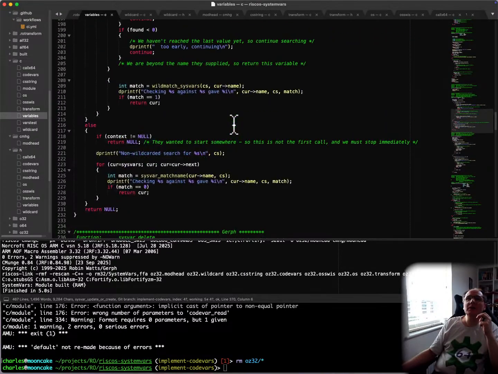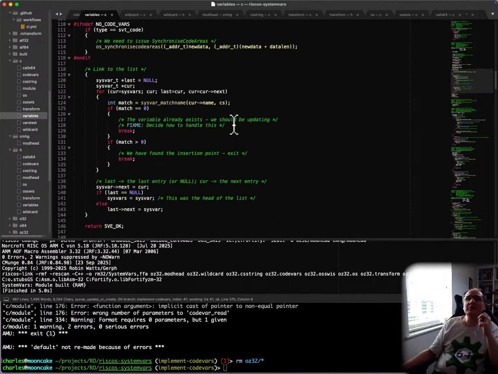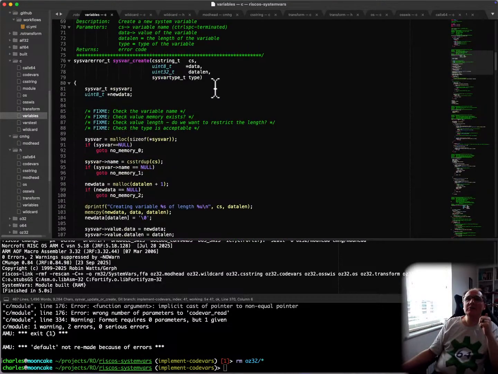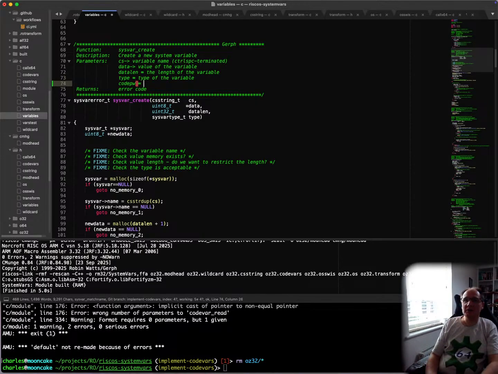Delete, don't delete. Read. Where's create? Here's create. So we need code private word equals private word for code variables.